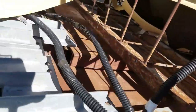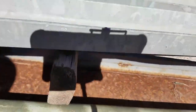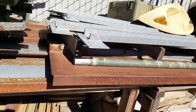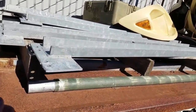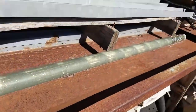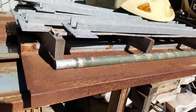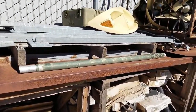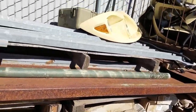Look at those, guys. I could use that as the feet on the front of it. This piece of C-channel with kind of some feet on the end. I got all sorts of choices.